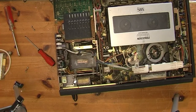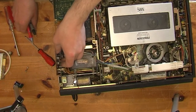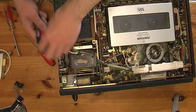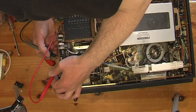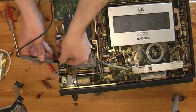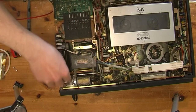The fuse is intact. Maybe it's just the bad contact then. Test it again. Must just be like a bad contact or something. I'll clean it. Yeah, making contact now. I'll switch it back on.